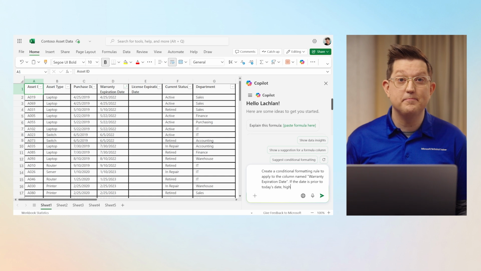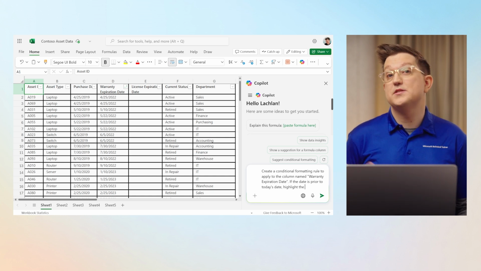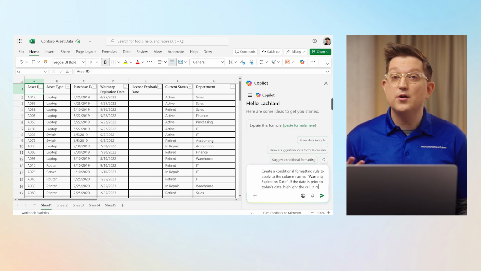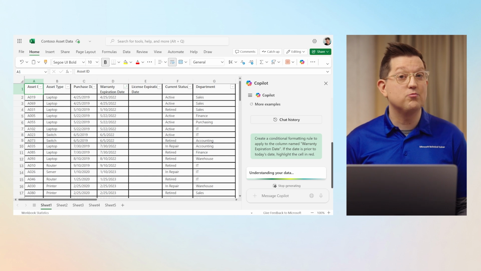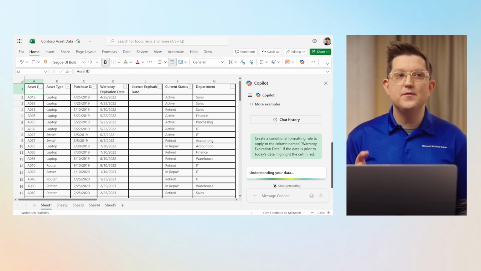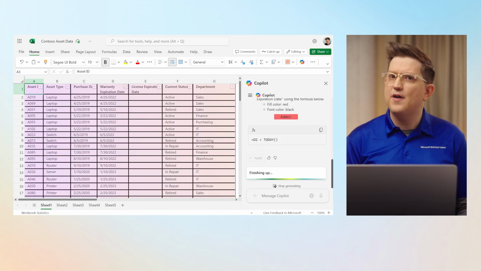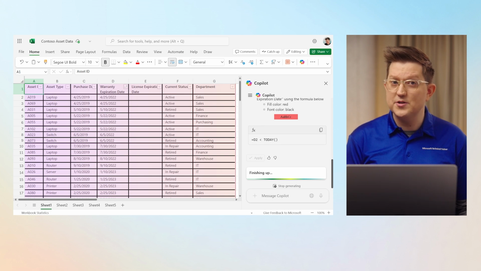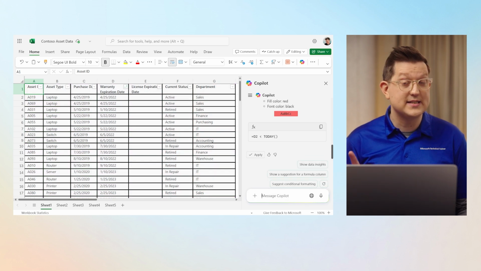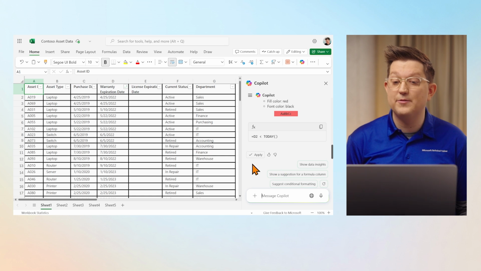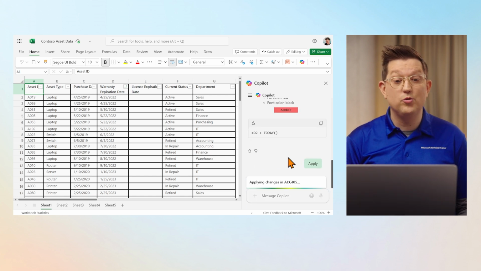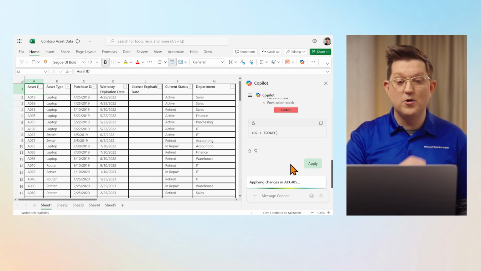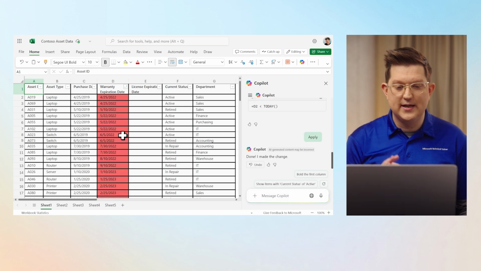So if it's prior to today's date, highlight in red. Nice and easy. Now there's two types of responses I would expect from this. Copilot is either going to give us the response and be able to apply it directly, or it might just give us the rule and then tell us to apply it. This depends on whether Copilot can actually find the thing it's looking for. But because I marked this with the filter, marked it as a table, it's nice and easy to find what we need. By simply hitting apply, the conditional formatting rule is already in play. Warranty expiration dates on, done.